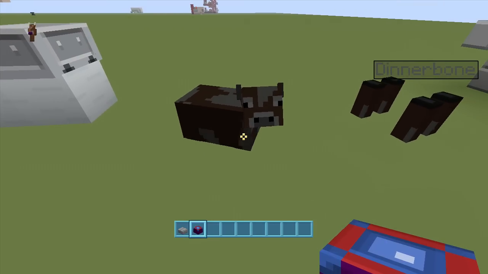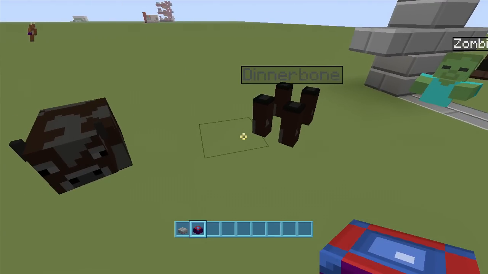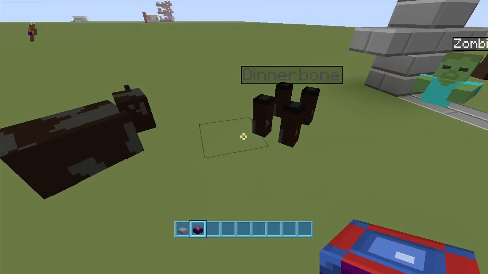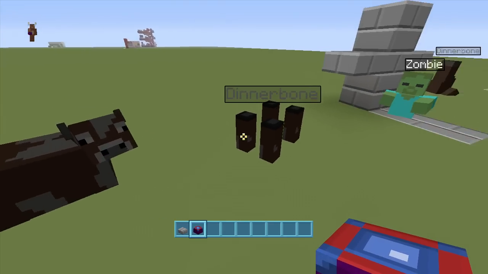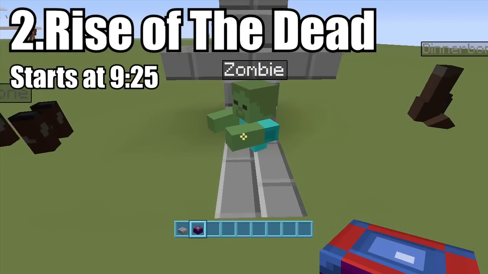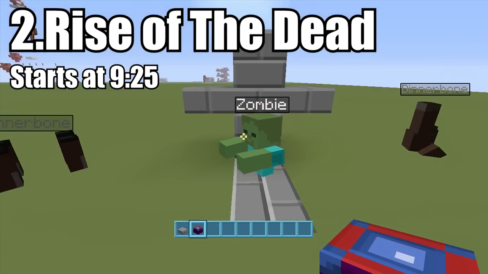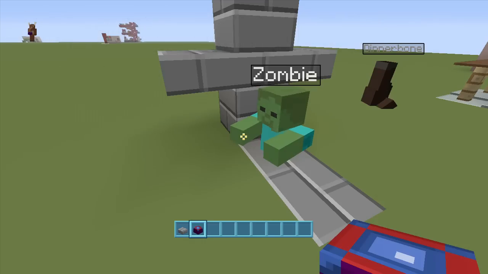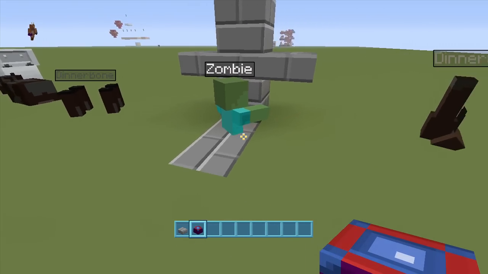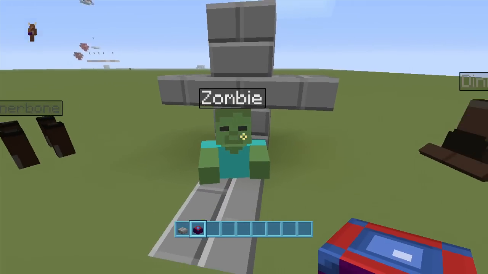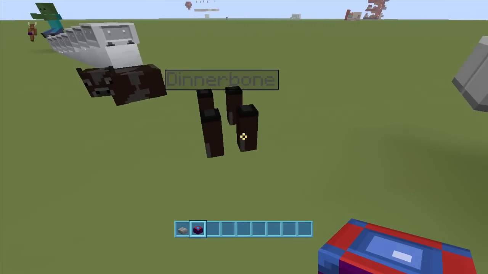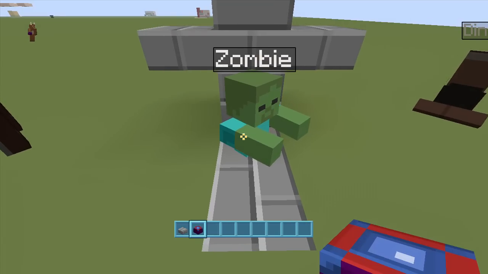The reason they are dark and colored like this is because there's a block over them. When you put a block inside the minecart, it darkens them because it's like they're inside the block. However, they're not. Right here, I put a zombie in a little grave. He's coming out of the grave, and I just named him Zombie so he doesn't disappear. I'm pretty sure if you name tag a zombie or any mob, they won't disappear. So you could set up different things like that. You can have your zombie poking up out of a gravestone or just a grave. You could just use grass, but like I said, it's going to turn them dark.